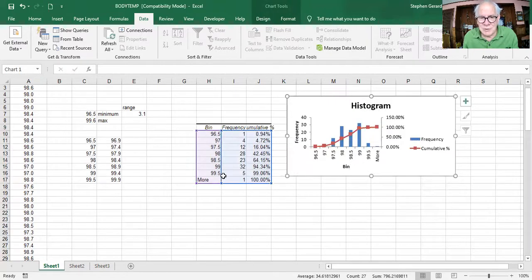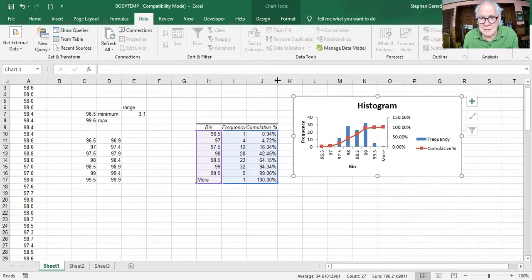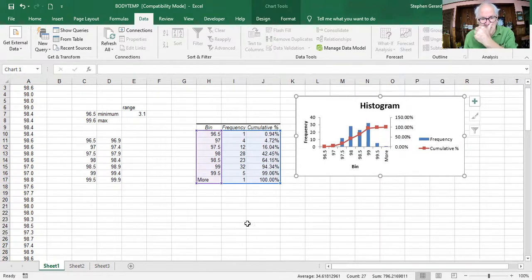First of all, I said I wanted a chart. This right here is a chart. And not only is it a chart, it is a cumulative frequency chart. And the range from 96.5 to 97, it says there's one value in that. From 97 to 97.5 says there are 4 values in this. It gives a sense of what those things look like here, how many cases are in each one.